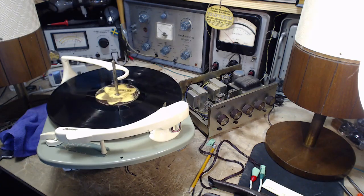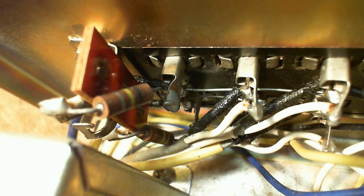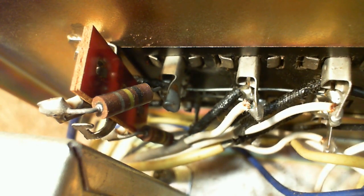Okay. So we're looking at the top, there is the upper phono input, and that's not causing a problem, and below it is the other input that is causing the problem. Let's see what we can see down there. Well, so I see two resistors. Those are fairly big ones. Brown, black, yellow. It's like 100K. Two 100K resistors, and they go to the phono input terminals.